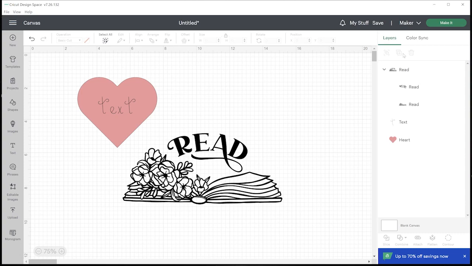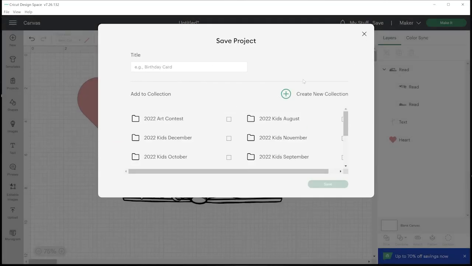We've talked about our group and ungroup and our delete, and we've gone through all of these down here. So the next part up here, say you've created a design and you've started it, maybe you want to come back to it later, then that's where you would click on save, and you can give it a name if it's going into a collection. If you're using the public account, you want to make sure that you have a name that you're going to remember. For the most part, working with a public account, everyone that logs into that account has access to it. So if you just want to have the things in there that you want to use and then delete them when you're done, just make sure you're only deleting the things that you're working on and leave other people's things alone. So I can just say test.